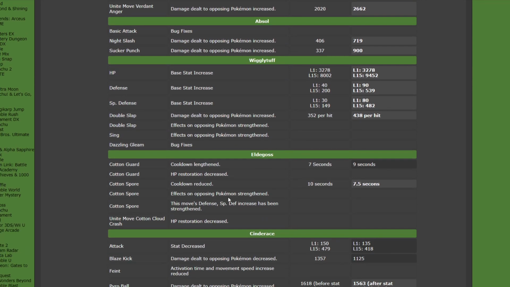Eldegoss. Now y'all know I'm excited for this. Cotton Guard. Cooldown lengthened. So it's 7 seconds, and now it's up to 9 seconds. So it's a 2-second increase on the shield. That's not super bad. And I actually run Shell Bell, which I know most people run like Focus Band, but I run Shell Bell because I play Eldegoss offensively. That item gives you cooldown reduction anyway, so this is probably going to be about 8.5 seconds or something like that for me, I think. It's not going to be 9. But anyways, I mean, it's not going to be that bad. I'll be fine. HP restoration decreased. They don't tell you the numbers, but I'm pretty sure this scales with level, so that's why they can't tell you the numbers, because it technically changes, I guess.